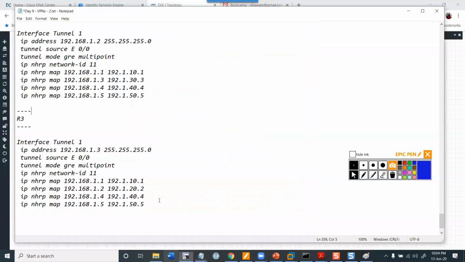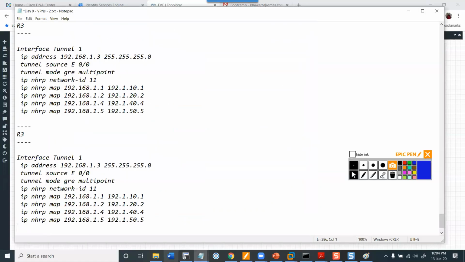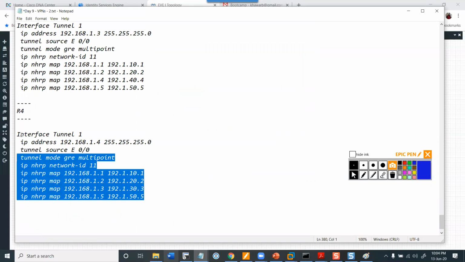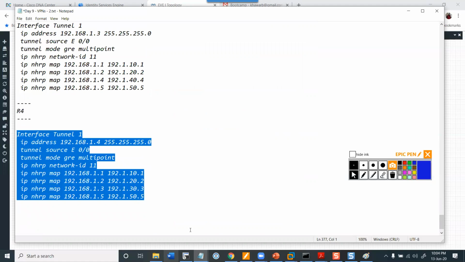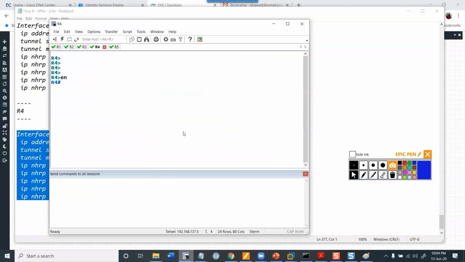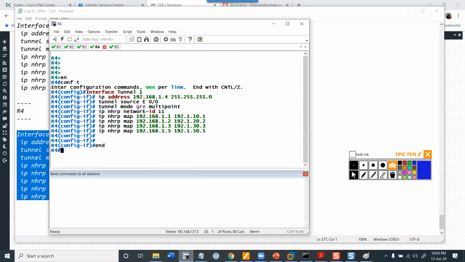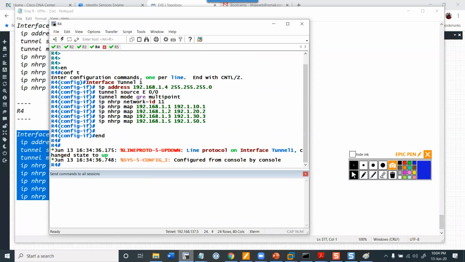Let's move and do 4. I need 1, 2. I don't need 3. Sorry, I do need 3. I don't need 4, and I need 5. It is still GRE. It's just multipoint. It's not a point-to-point GRE. It's GRE. So it's still clear text. So that doesn't change.